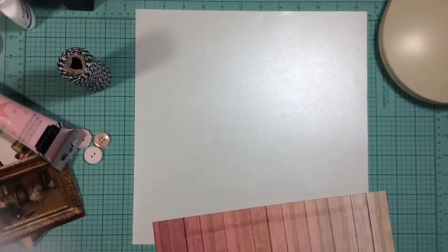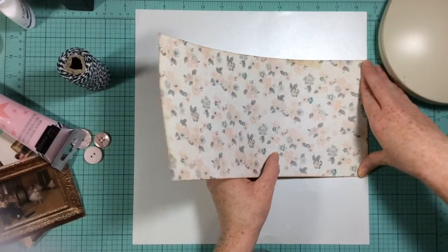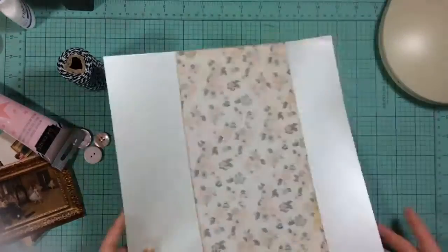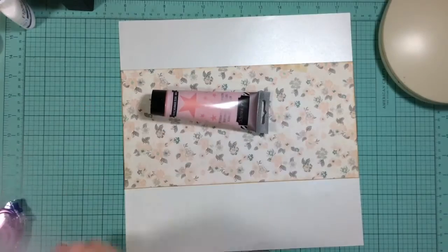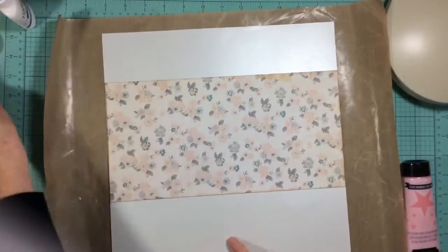Throughout this video, you'll see my camera angle change. I was experimenting a little bit with this video because I wanted to use lots of bright and shiny gold on this layout, and I was trying to move my camera a little bit to eliminate some glare, but it doesn't work at all.